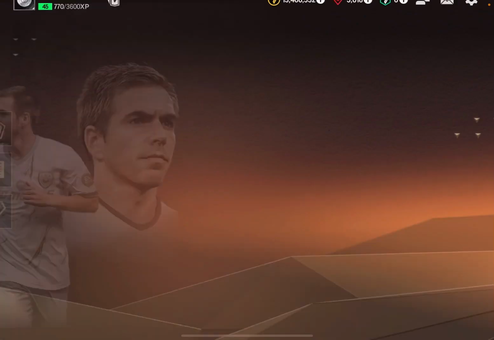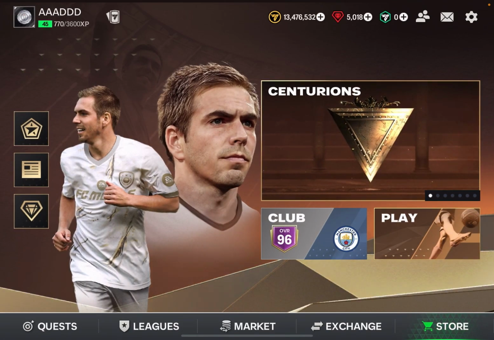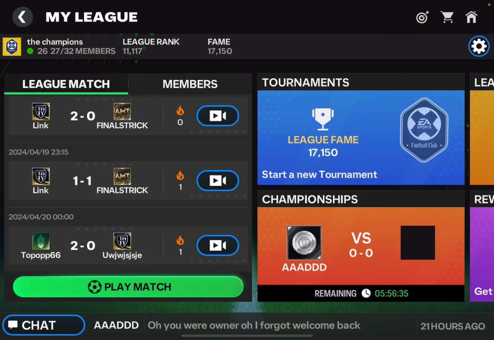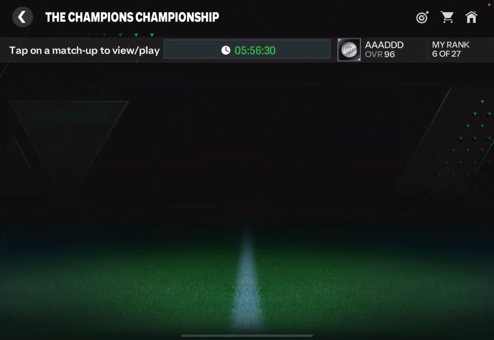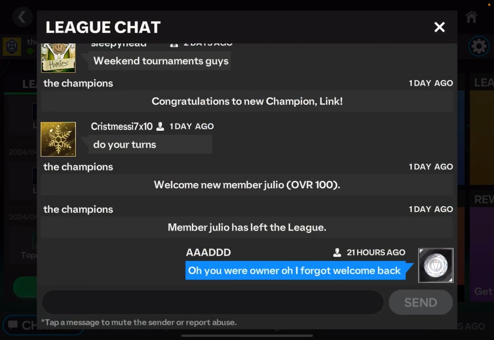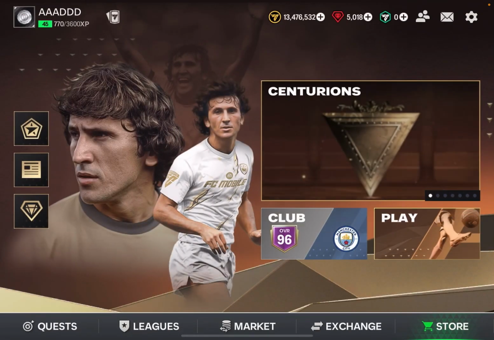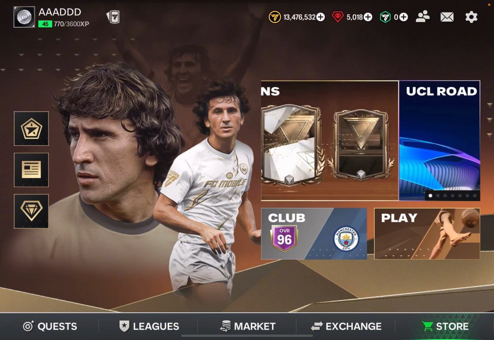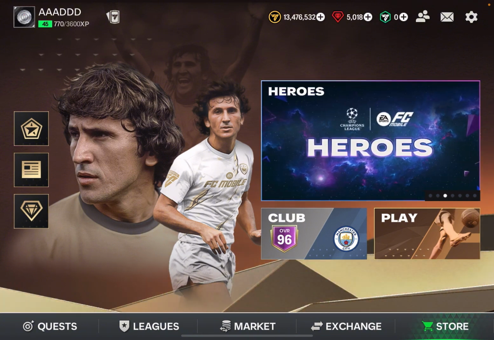Go here. Next, I go back to my quest. Get a claim one. Usually, I would see some league. So, in my league, I see if anyone chatted here. See if there's any tournaments. Okay. Now we actually get to the main part. That's just kind of like the beginning.